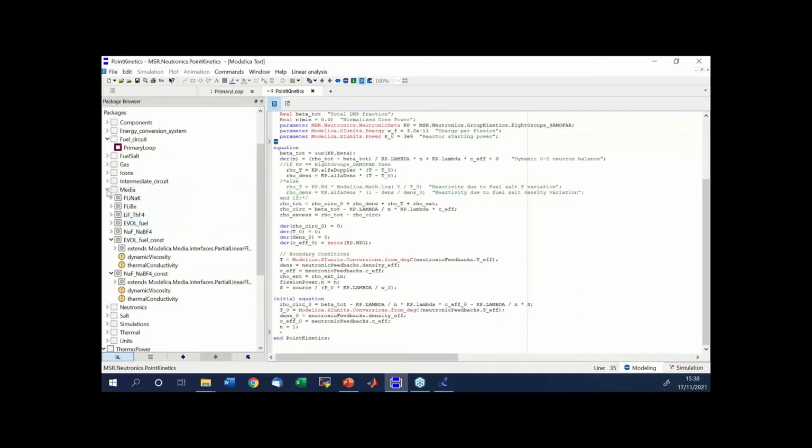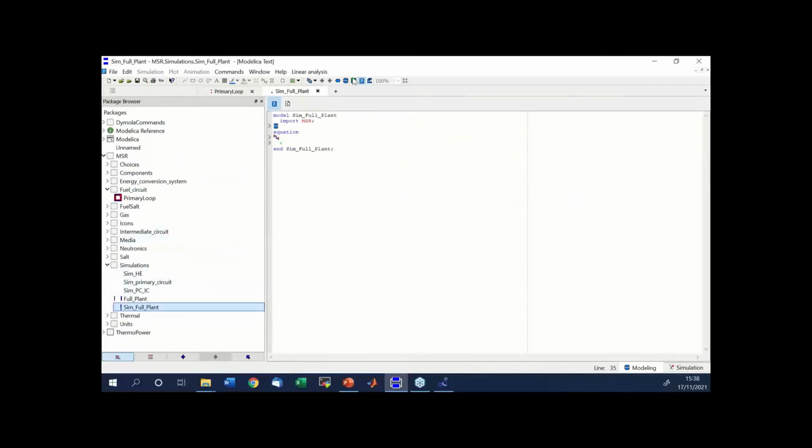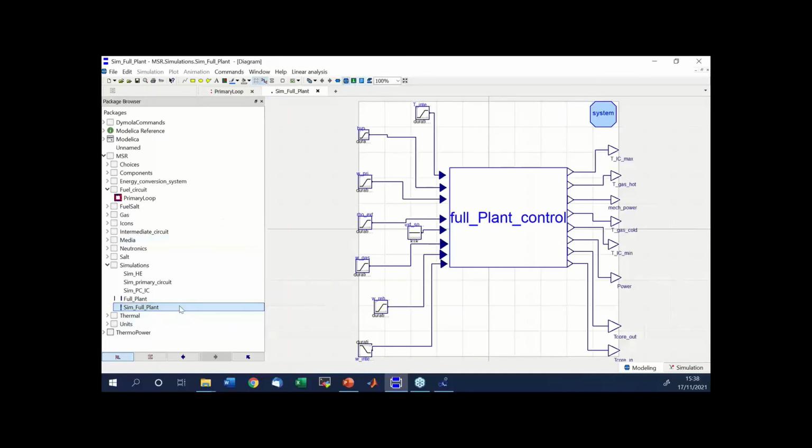Okay, then you can have a look at the other parts, both in the MSR and the ThermoPower library. What I want to share with you is the full power plant simulator.